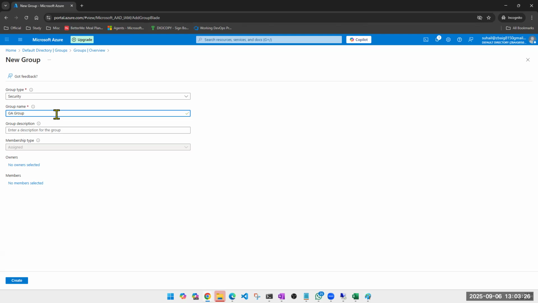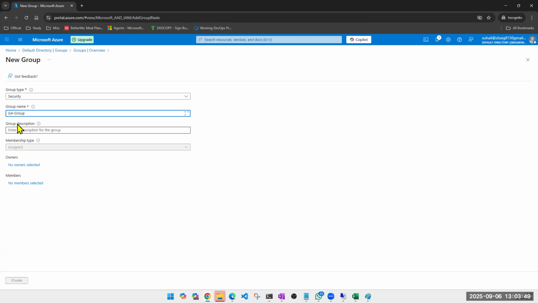Yes, you can create a resource group provided you have owner access or contributor access at the subscription level, irrespective of whatever access you have at the Entra ID. I understand you have global admin, but that is not impacting the access at the subscription level. So just looking at the name, you should know it. So I'm not writing anything, I'm just writing global admin group. It should be very clear in your mind.